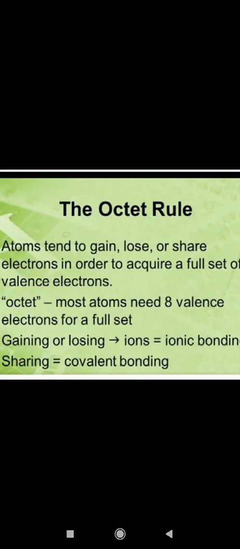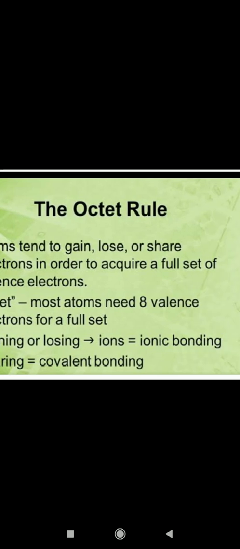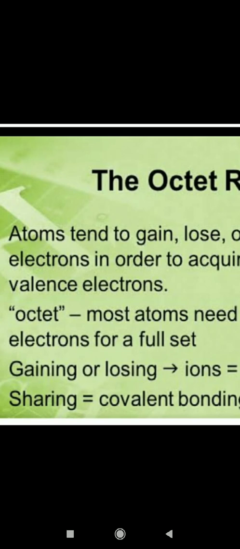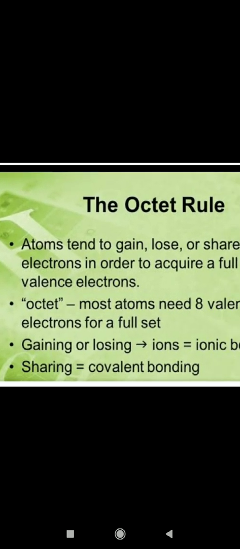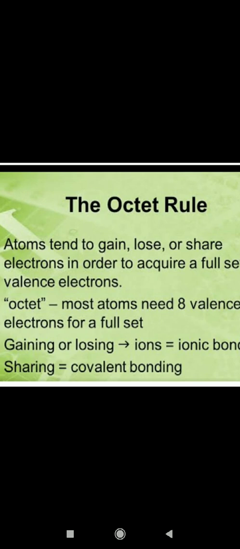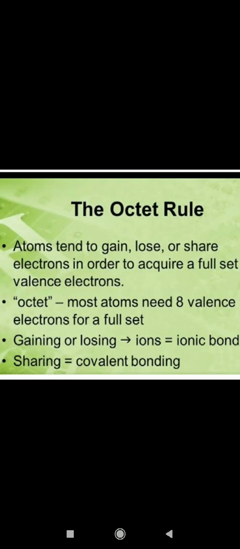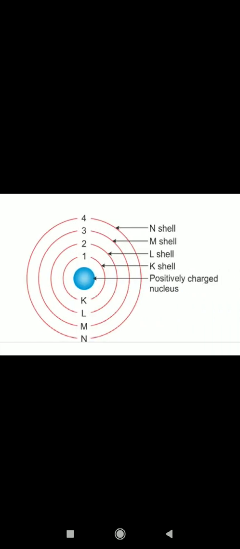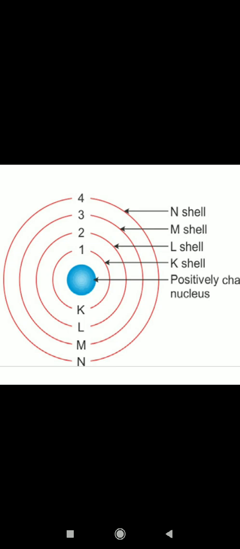An atom tends to gain, lose or share electrons in order to acquire a full set of valency electrons, that is, to acquire the octet or duplet. Hence, in the outermost shell 2 electrons are needed to complete the duplet, or 8 electrons to complete the octet, and this is by gaining or losing electrons or also by sharing electrons. Hence, let us see the electron shells. There are 4 shells given here. First shell, that is K shell, second L shell, third M shell, and fourth, the N shell.